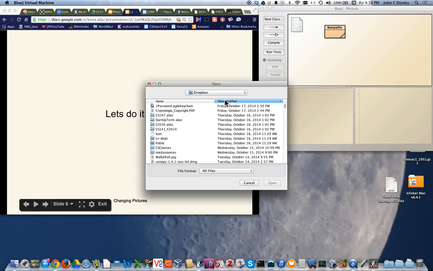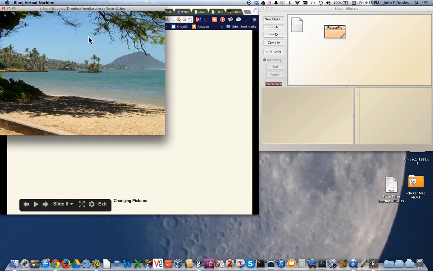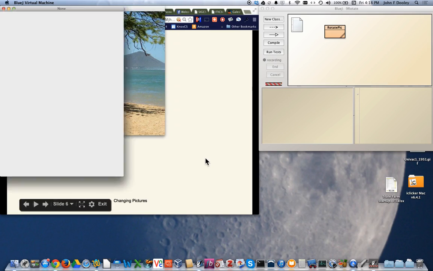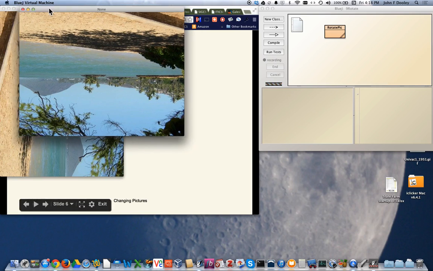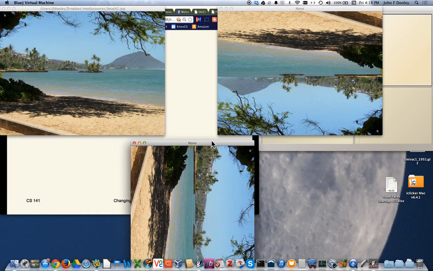Dropbox. Media sources, and we'll do the same picture. There's the beach, rotated and rotated. So here's rotation twice, here's rotation once. So rotating once, we get it up on its side, rotate it twice, and it's upside down.